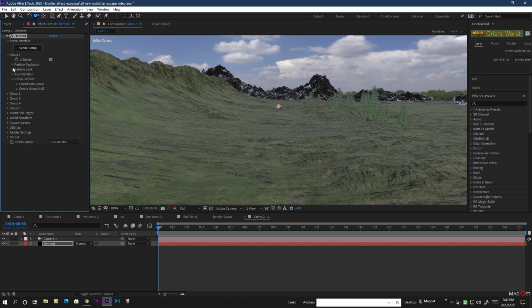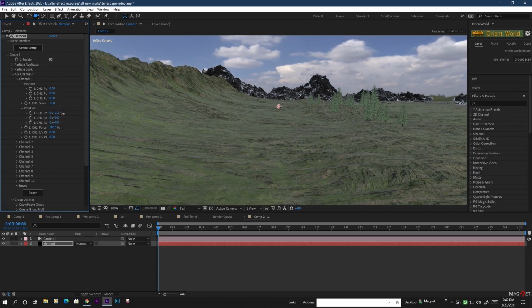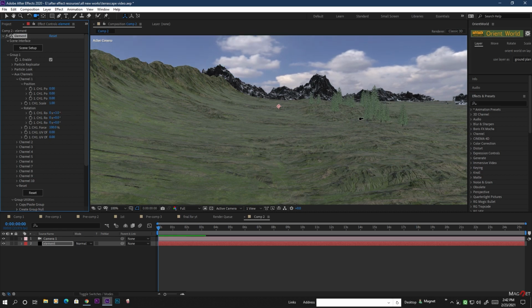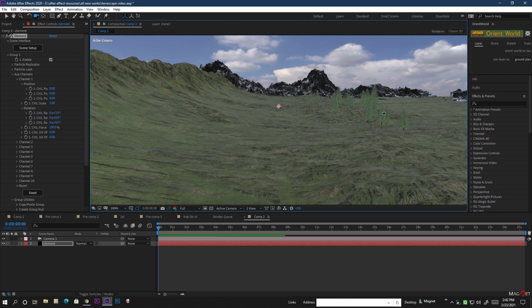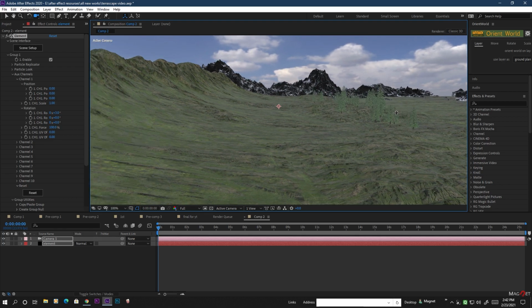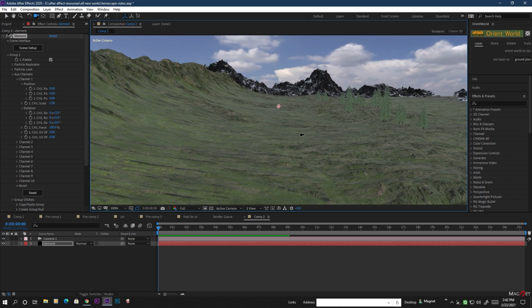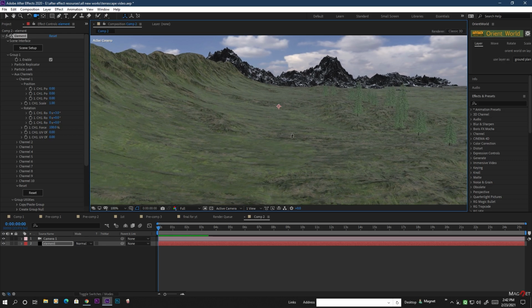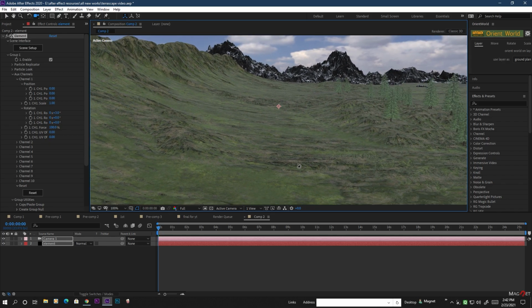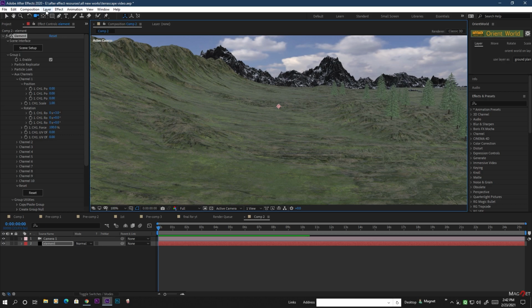So go to group number 1 and go to the auxiliary channel, then channel number 1, we just go to the rotation and we rotate it something like this. Okay, so you can see the horizon of our HDRI map. Okay, so that looks nice for now. So now we do some lighting, but before we do some lighting we have to put our character here.